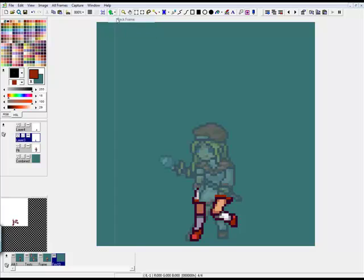Backwards and forwards, always double checking with the idle pose just to make sure I'm not making the legs too long, short, thick or anything like that. And obviously from that stance as well, it will be the frame itself moving, not the sprite, so it's best to not move it too far from the center of the main one there.